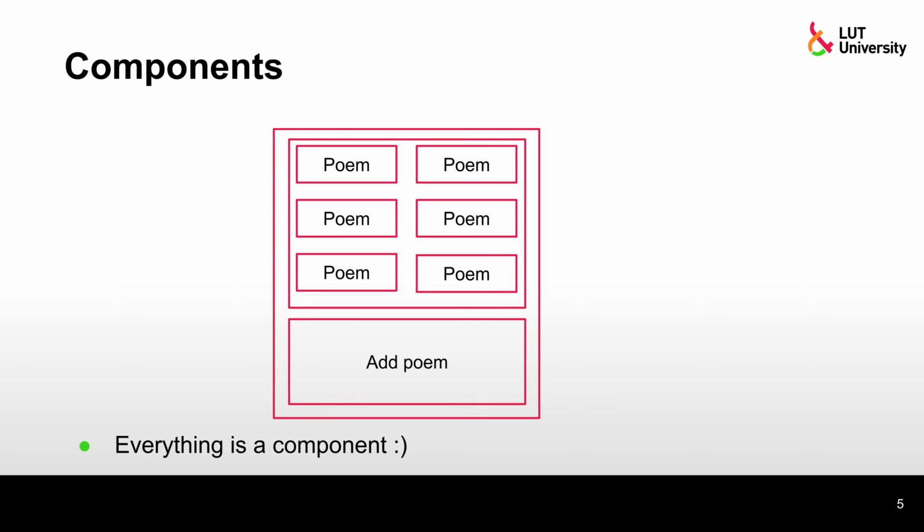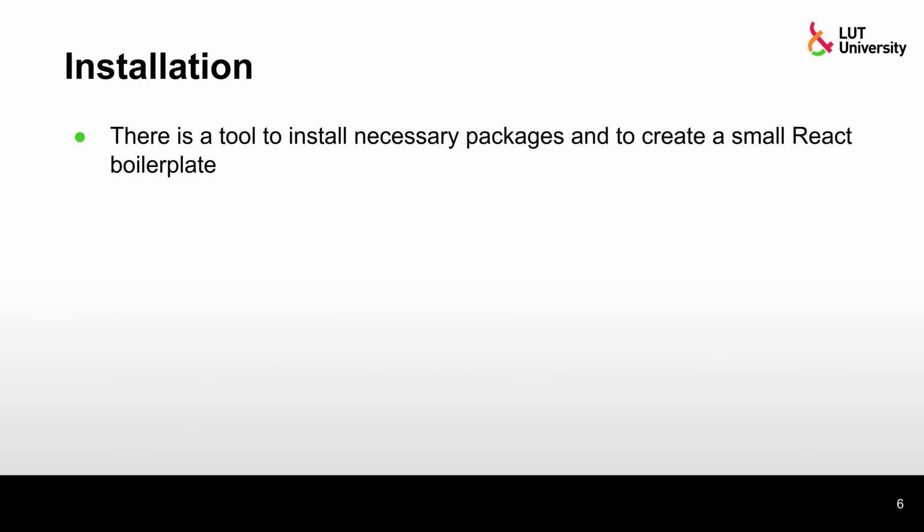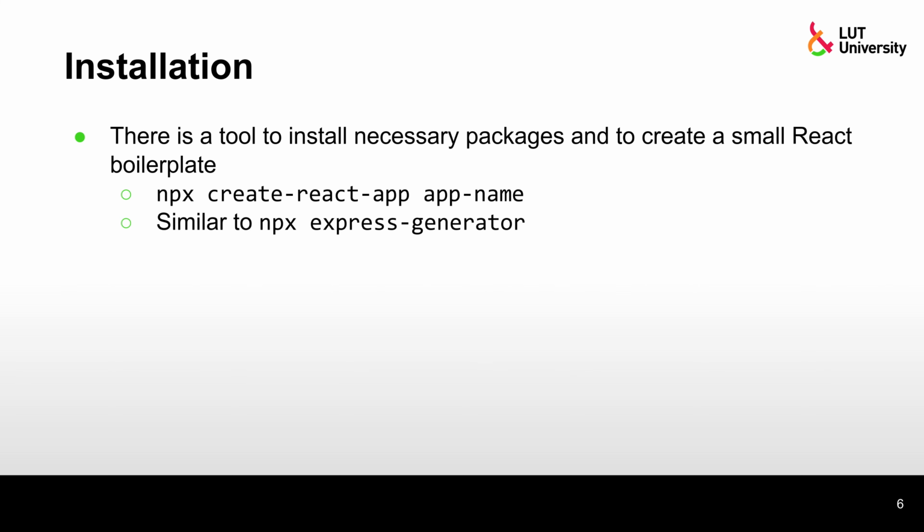And if there is a reason to have special functionality in some part of the application, then it's probably a new component. About installation, there is a tool to install the necessary packages and create a small React boilerplate application: npx create-react-app. You give just the application name, and it will build you the necessary packages and directory structure. This is very similar to the Express generator.